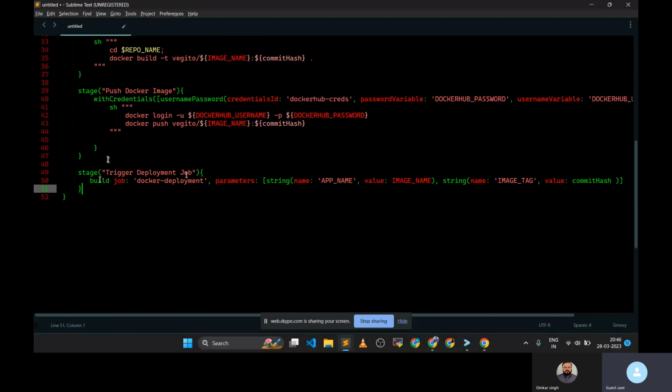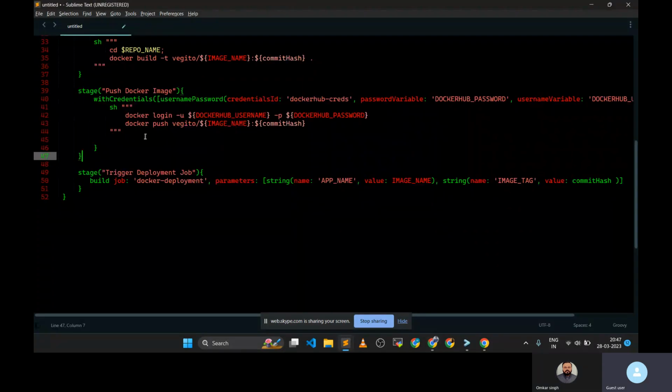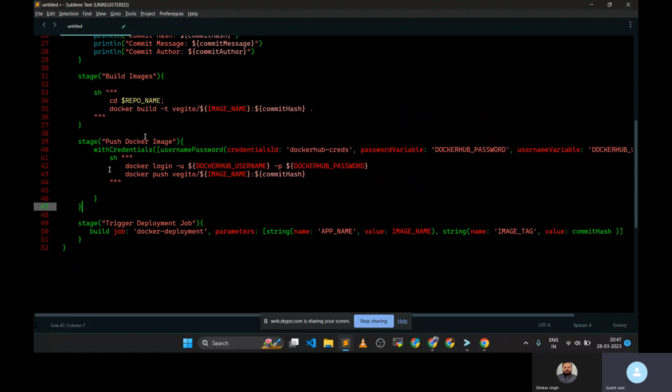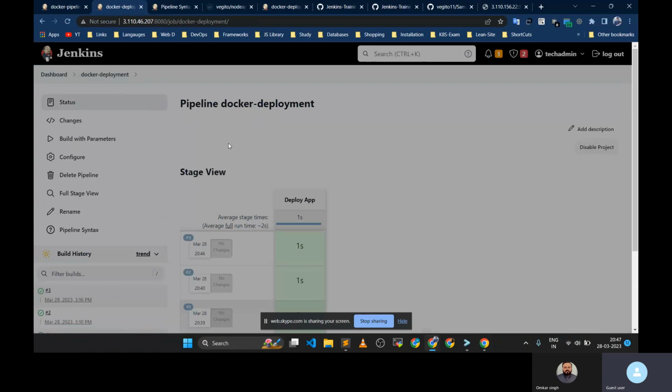Because sometimes we build the image and we have to deploy it, right? If we keep all these things in only one pipeline, it will be difficult to trigger only the deployment part. So the good practice is to keep the deployment separate.